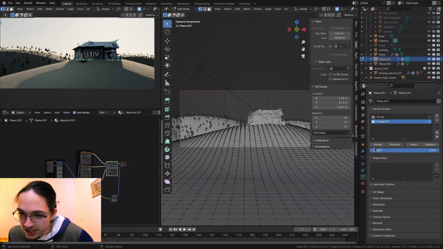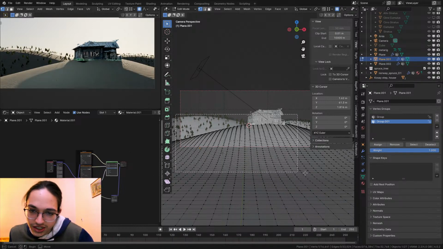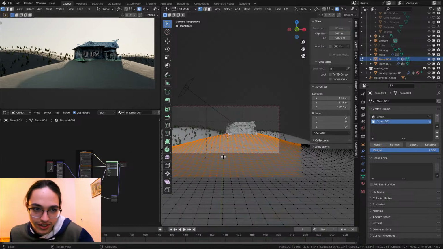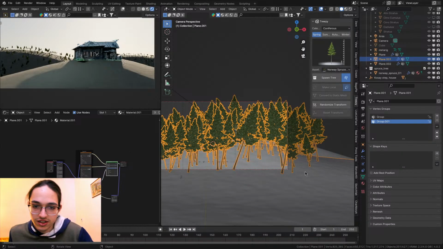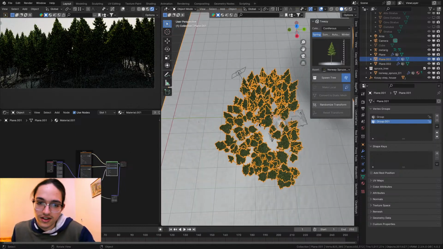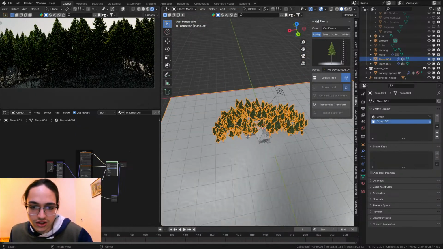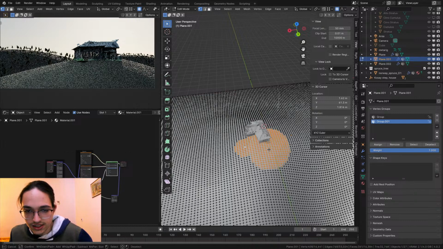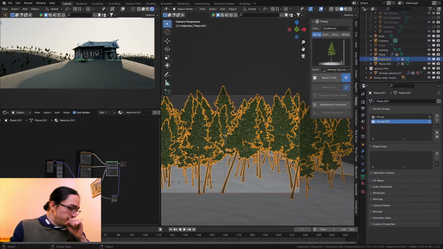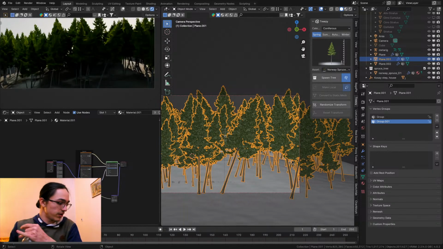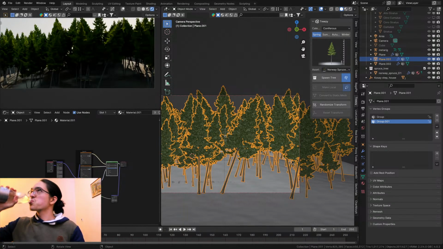Also, the trees need to grow up until this point here, and they also need to grow on the back side because else the shadows won't be correct, I think. Let's select a couple of places where there should also be trees, but I'll have to drink something really quick.